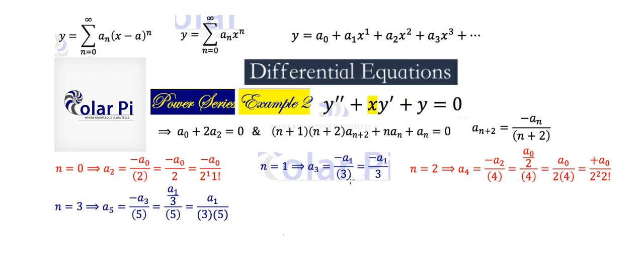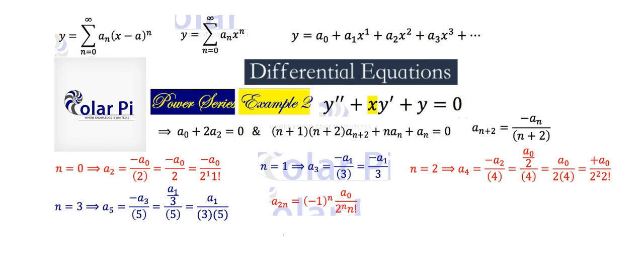So here we just have 3, and now we have 3 times 5. So guess what's going to happen when we look at a sub 7? We're going to get in the denominator 3 times 5 times 7. So basically the denominators of all the odd coefficients of our solution y are going to be the product of all the odd numbers starting from 3 all the way up to this odd number, whatever it may be. So if we write the odd coefficients as a sub 2n plus 1, their denominator is going to be 1, I skipped 1, but you could go 1 times 3 times 5 all the way to 2n plus 1. Yeah, okay, you get it.